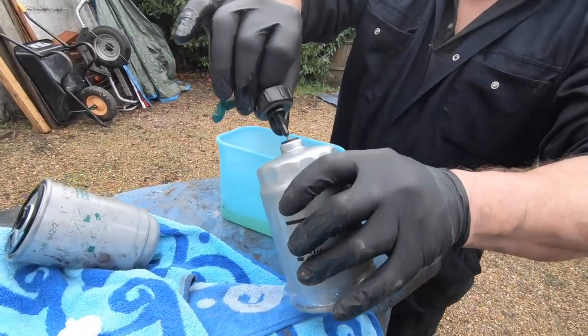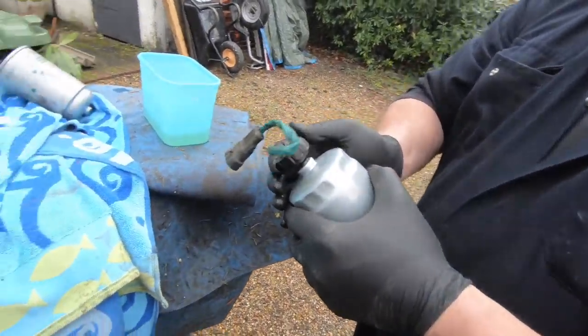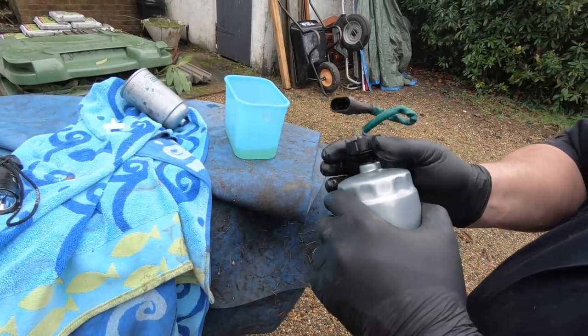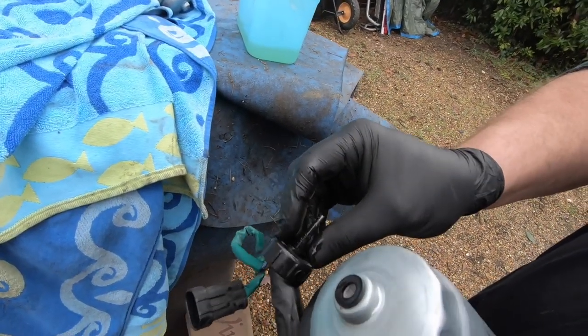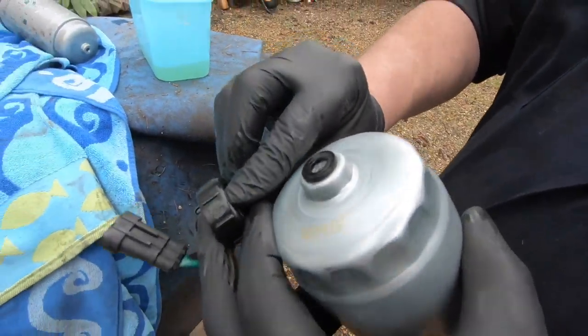And hopefully that will screw in with the same thread. Right, so if you look, there's a rubber seal on now. We've got to make sure that that is not right. So there's another rubber seal there. You see? So it's probably taken off from here. Right, so we'll take that one off.